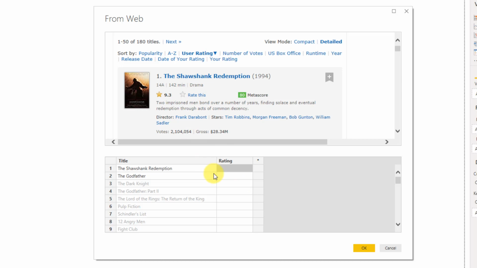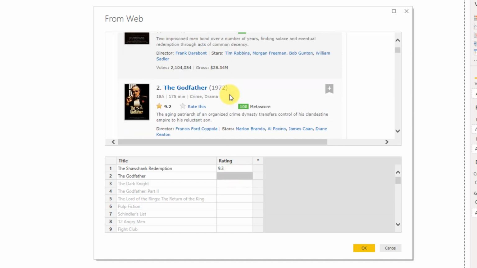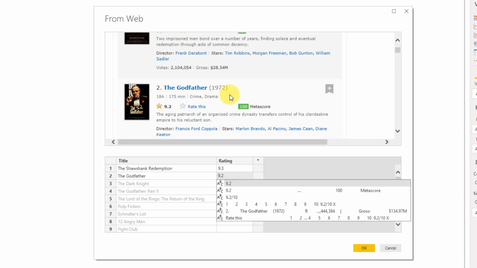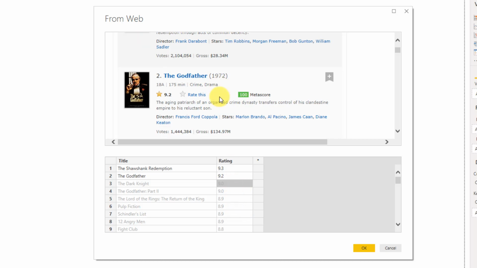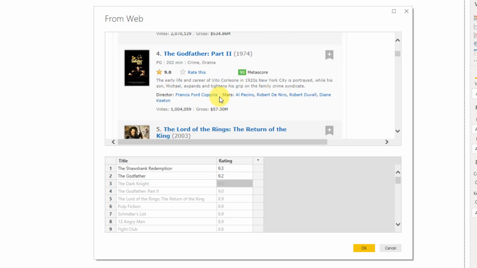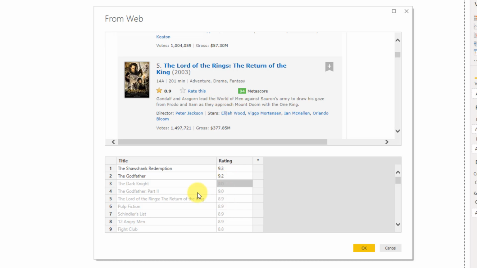So the rating here is 9.3 for the first film, and for the second film, it's 9.2. And we get those gray values down here. So those are the guesses. And let's just check and make sure a couple of those are correct. So let's take a look at number 5, 8.9. That's what we have up here. So that looks okay.